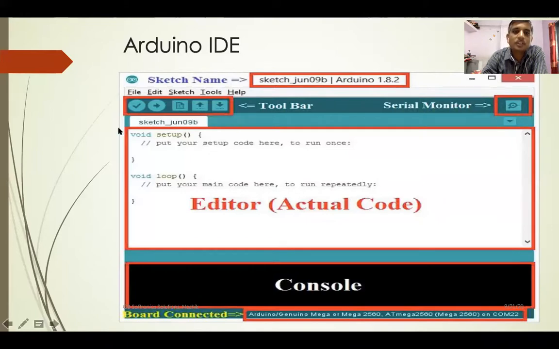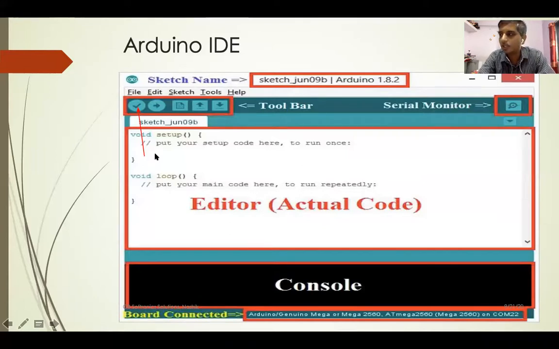The next one is the toolbar. The toolbar is a graphical toolbar. By using these buttons, you can directly do different tasks. The first one is verify.